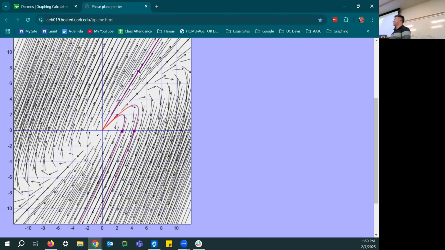We'll see in the coming week that there are 6 different types of ways of classifying your equilibrium, whether it's stable or unstable, and whether you have things emanating out from it, or a spiral kind of thing going on. We'll talk about that more. This is not a spiral, I should point out. Those are the initial conditions we were given. You could have lots of different initial conditions, which will lead to variations.